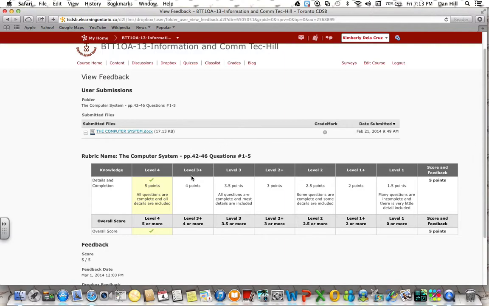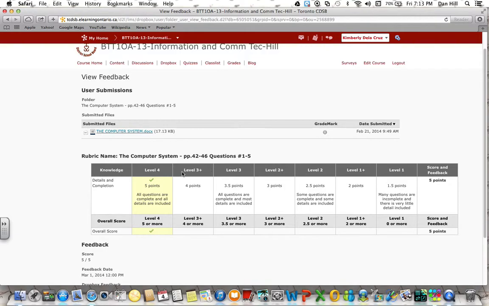As I've been learning about building rubrics, I realized that when I assess students' work, I like to give my 3 pluses and my 2 pluses. I try not to give any negative numbers because I like to keep it positive with my students.